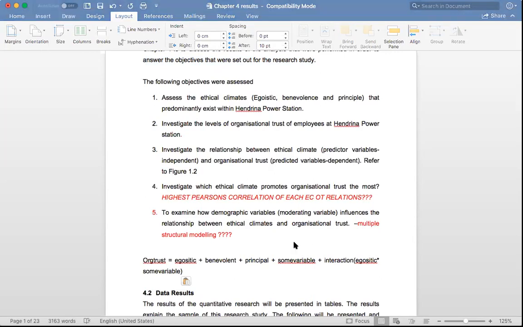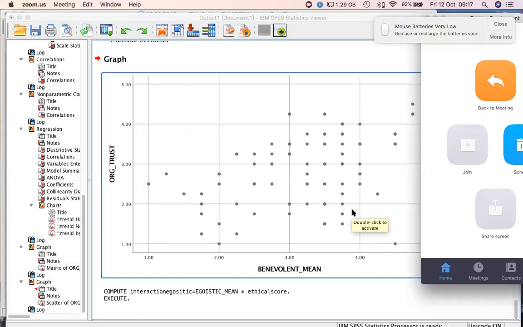Let me just do it in SPSS quickly. With the biographical data, it's a bit difficult because we must create dummy variables and all of that, and I cannot do that now. But let me just show this example on a categorical variable. Okay, let me just share the screen. Can you see the screen? Yep.